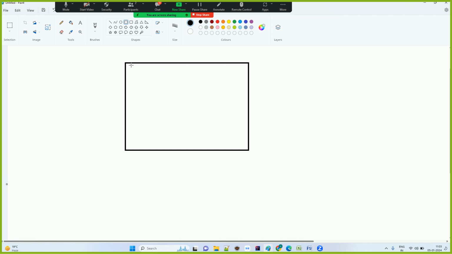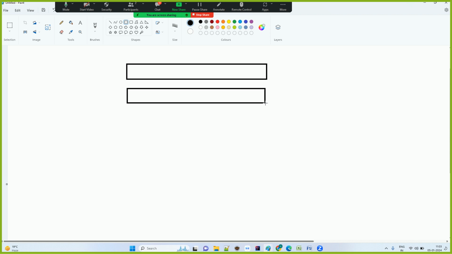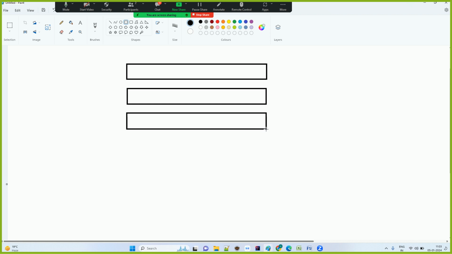In short, if you can just visualize this. This is a 1D array, correct? This is another 1D array, and this is another. So how many 1D arrays are these? There are three 1D arrays, and each array, let's say, has a size of 5.